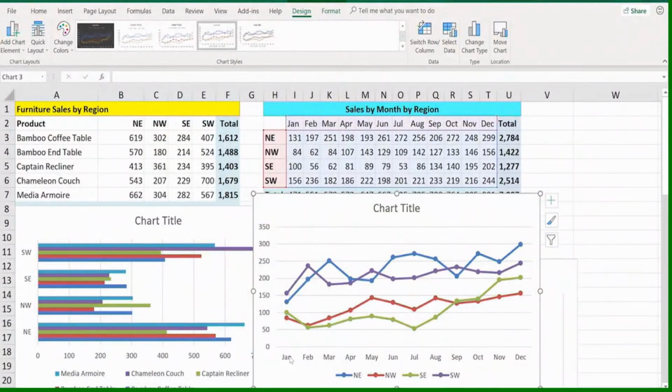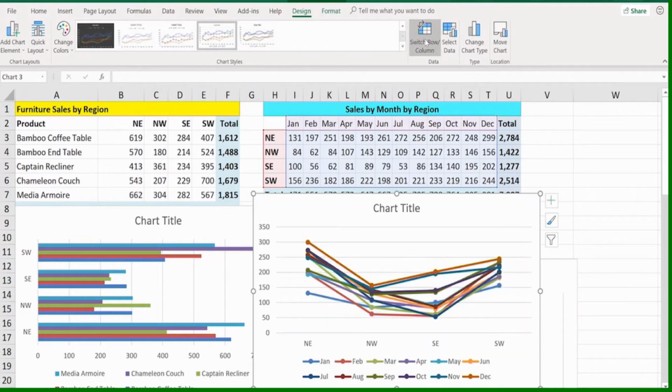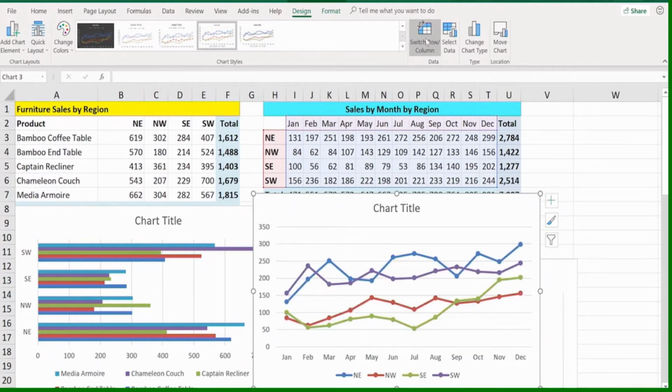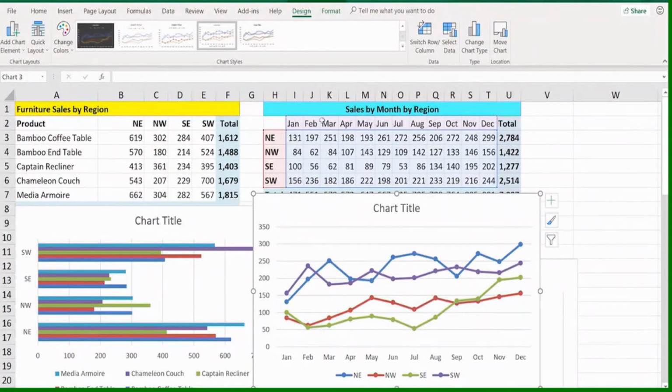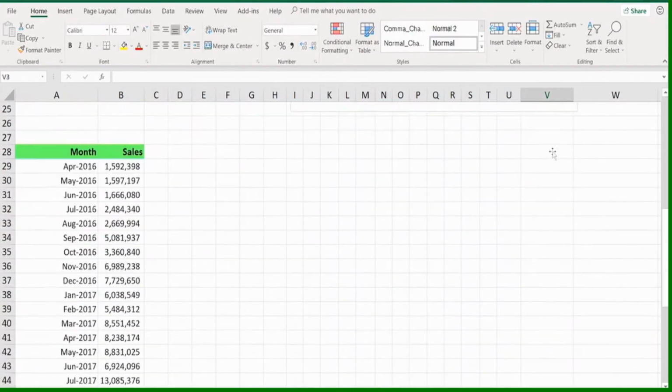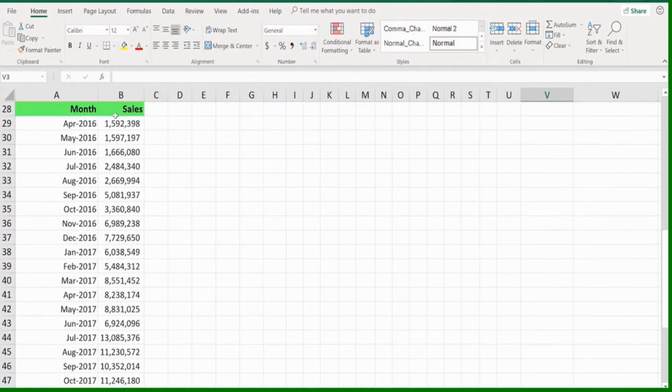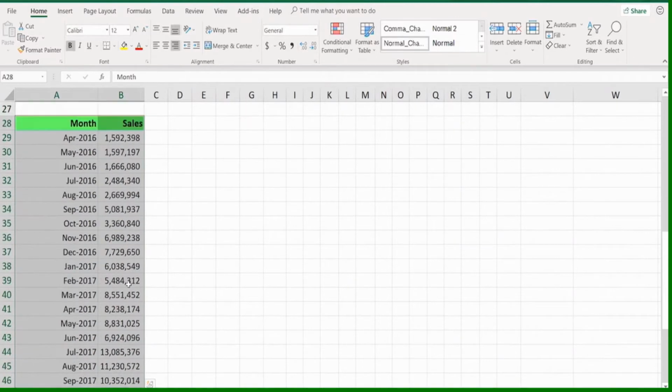When you see a line chart, nearly always across the bottom you'll see some time frame. If you switch row column here, that's not so good at all. Usually with line charts there's a clear favorite as you look at these. Now, the examples we've seen so far have not been dealing with a lot of data, and that's often the case. But farther down on the same worksheet is about a 2.5-year list of sales here.